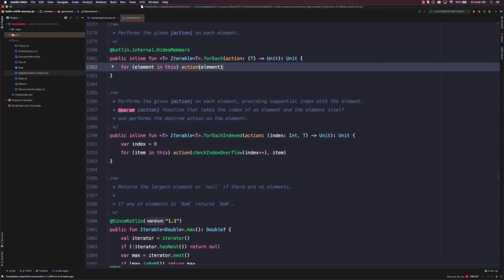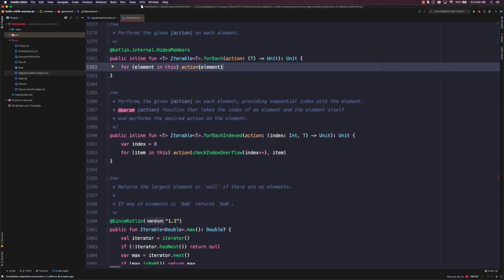And similarly, forEachIndexed takes in a single function parameter as well, but this one takes in an Int to represent the index as well as the generic type. This allows us to iterate over each element in the collection while incrementing a counter and then passing that counter into the function parameter as the index.